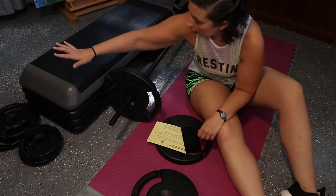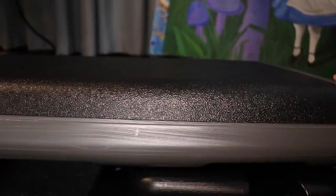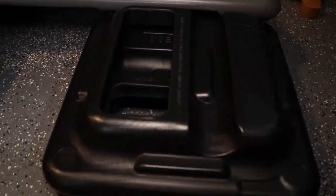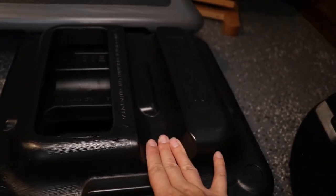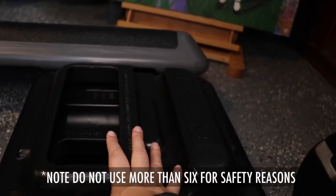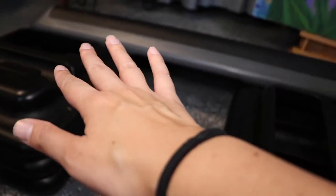And then I got the step, and it comes with two risers. I bought two extra risers as well because I'm tall. And honestly, when I was at the gym, I would raise these up really high. I would use probably about 4 to 6 risers on each side, but I was already spending a decent amount of money. And so I just went with this, and it does feel a little low for me. So it's gonna work for now.